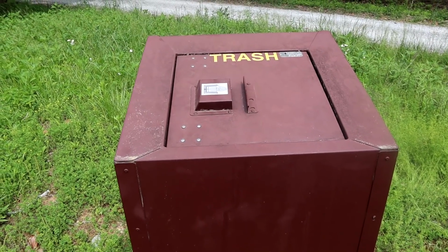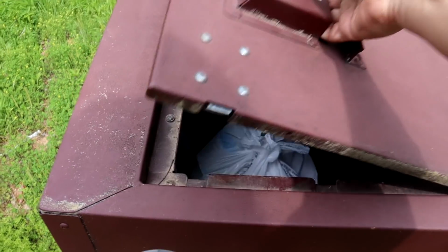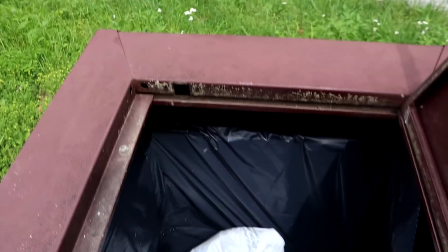Since we are in bear country, they do have these bear-proof trash cans. There's a lock in there, and then you pull it. Easy as that. And like I said, there is also a big, huge dumpster down the road. I don't know why you'd want to litter. Although I will say that the dumpster was completely full, and so were those trash cans. So it's probably why it got a little messy here. Or people just don't care.